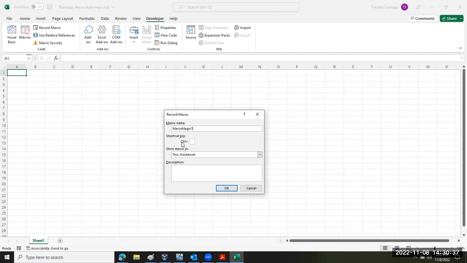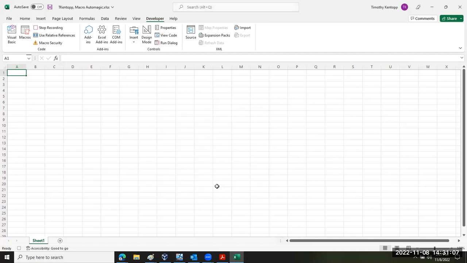So we'll leave that option blank, but that's a really cool feature. In order to run the macro, all you'd have to do is assign a letter. You could say Control M, I guess, for magic, and then every time you press Control M, it would launch your macro. You can store it in different locations, but basically we're going to keep this default setting for this workbook.